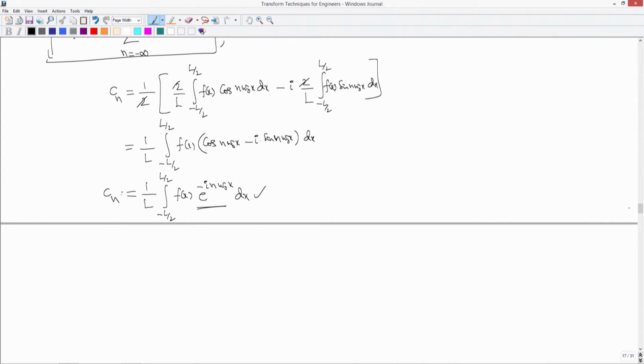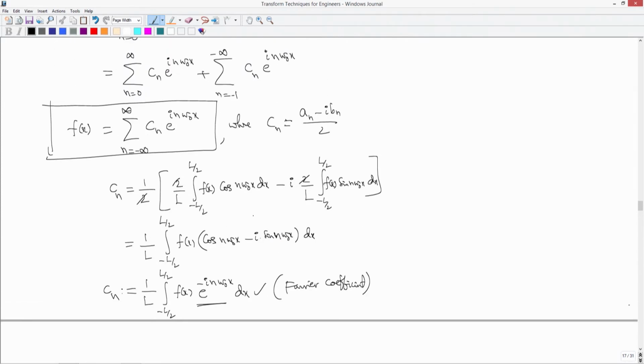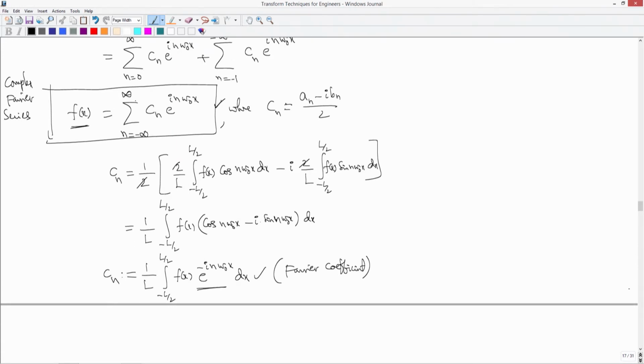If you say this is your definition of the Fourier coefficient, then your time signal you can write as this, which is your Fourier series. A Fourier series has become a complex Fourier series. Okay. So, if you have a time signal that is complex valued, you can always represent it this way. It makes sense to represent it as a complex Fourier series. So, with this definition of the Fourier coefficient, this is easy to remember. Okay. And you can put it this way.